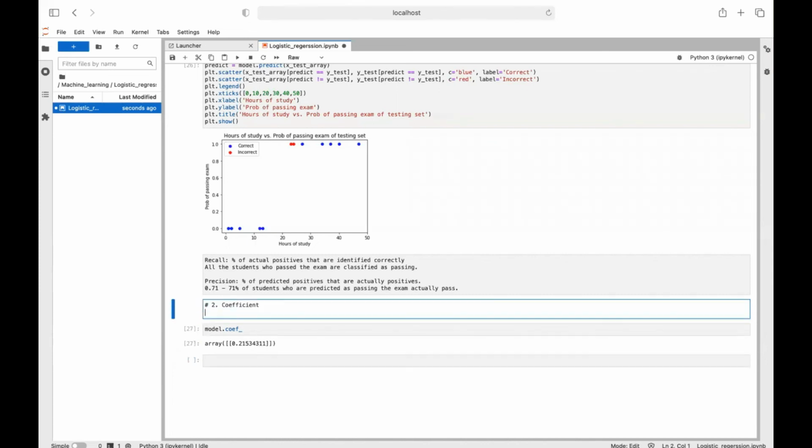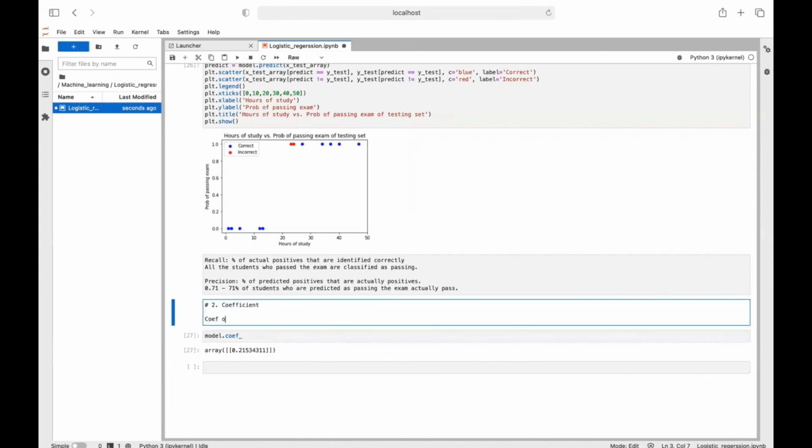In this example, the coefficient of hours of study is 0.21, meaning hours of study is positively correlated with passing the exam. In other words, if a student studies more, he or she tends to pass the exam. However, if a student studies less, he or she tends to fail the exam.